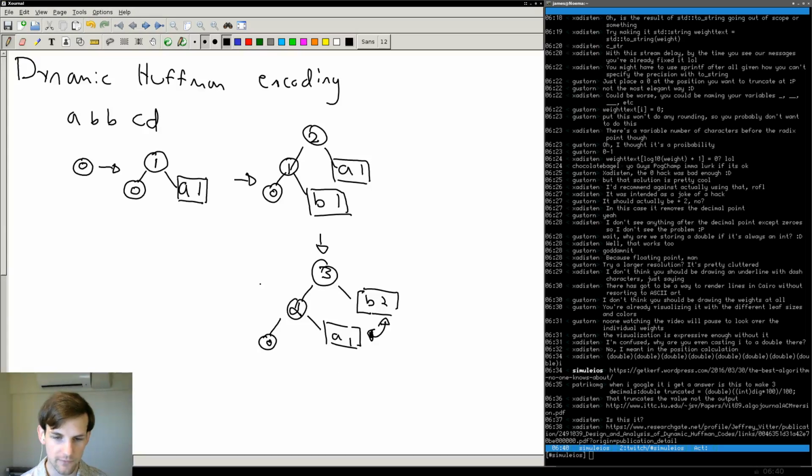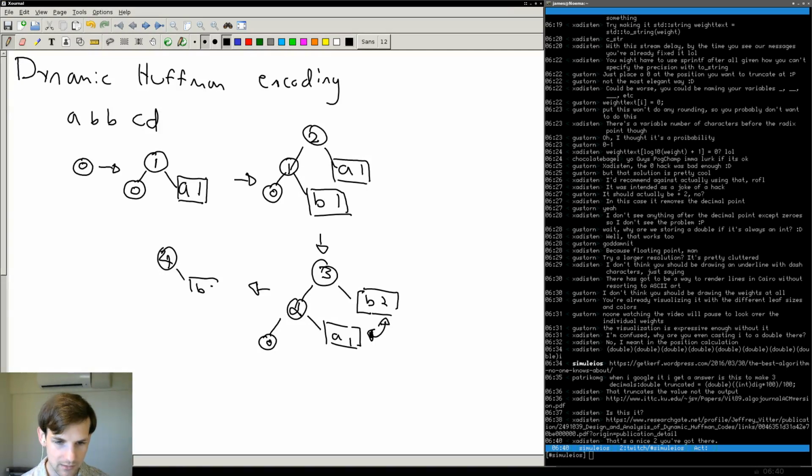We say, okay, well now 4. I'm really bad at drawing these, so let's say 4 is now going to be B2. That is a 2. Then we go down here, and we say, okay, well now we have a 3 here. Then we do A1, go down.